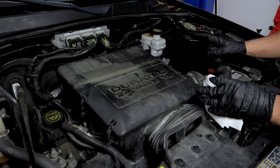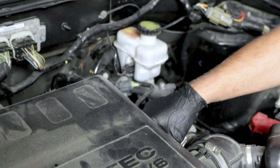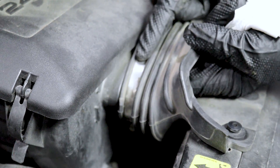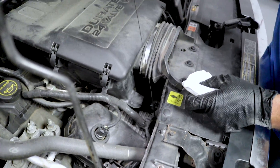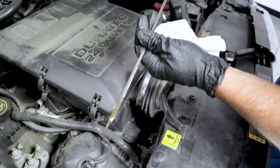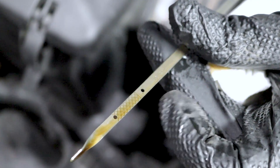The first thing I'm going to do is a quick preliminary check — just look under the hood and see if there's anything obvious: anything loose, any wires that look disconnected, any hoses. There's an air intake into the air box that needs to be secure, but that's not going to cause an issue. I'm definitely going to check the oil level with the dipstick. The oil level looks good — it's right in between the hash marks, not too much and not too low, and it looks fairly clean.